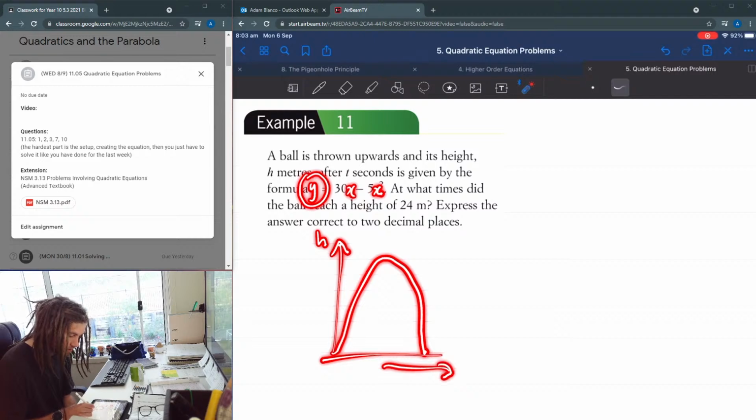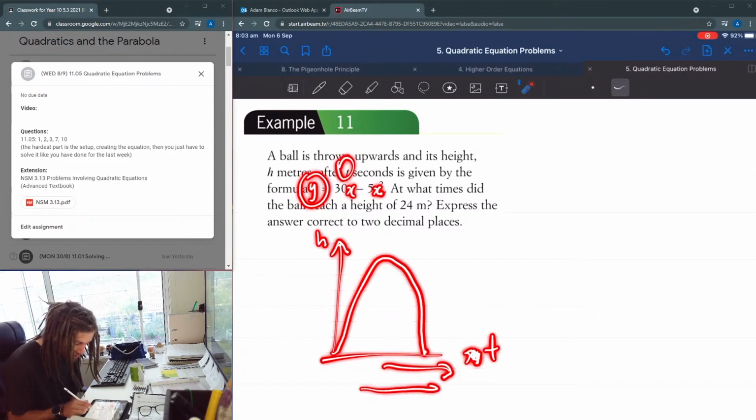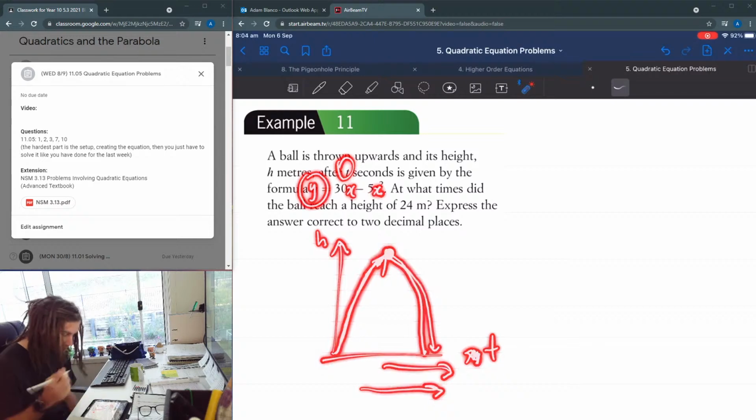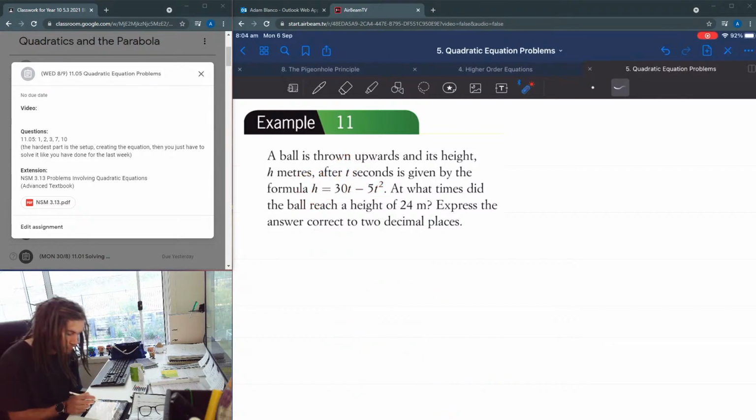So as the x goes to the right, which is like time, because there's t's in this one, as time goes on, this ball gets higher and higher and higher after it's being thrown. So you imagine it's being thrown, it's kind of lobbing up, and then it comes to some point, that's the maximum height, and then it starts going down, down, down until it hits the ground. That's what this is modeling. That's all that says. What time does the ball reach a height of 24 meters?